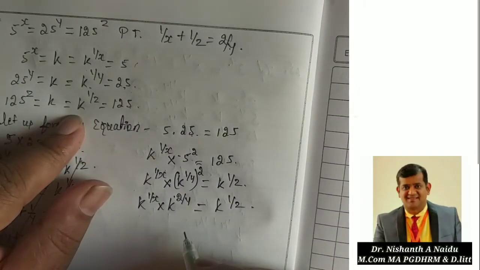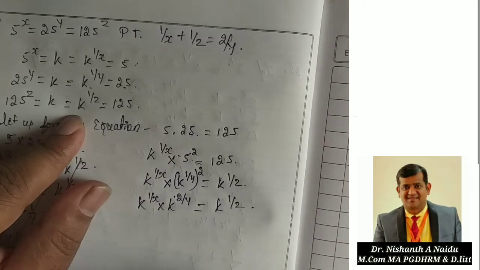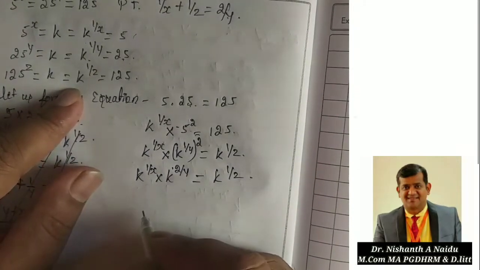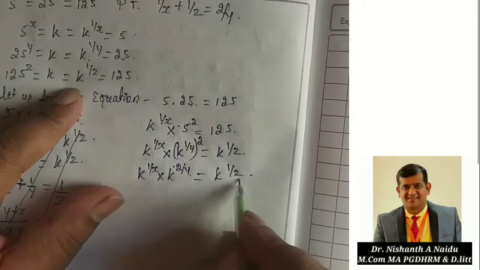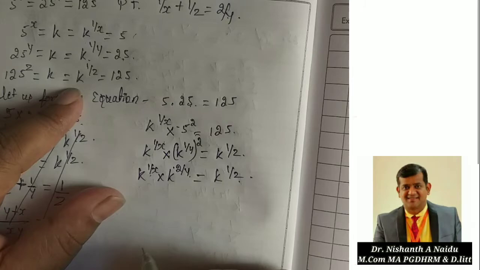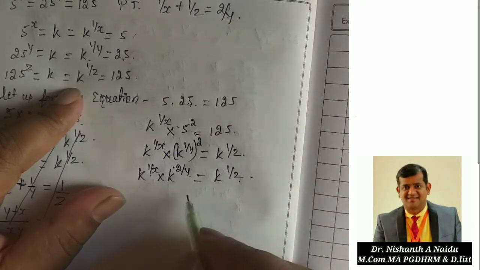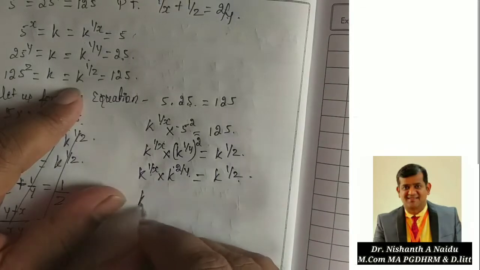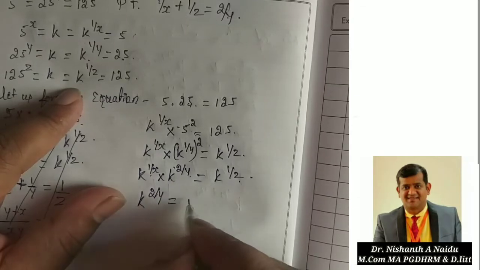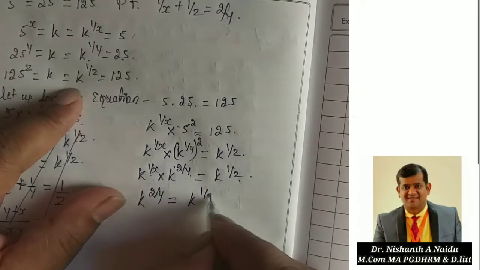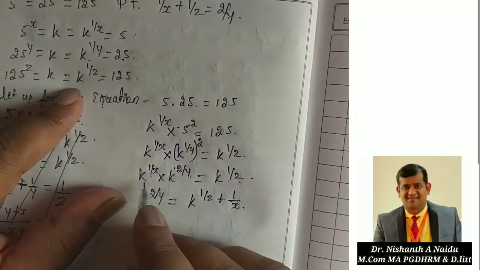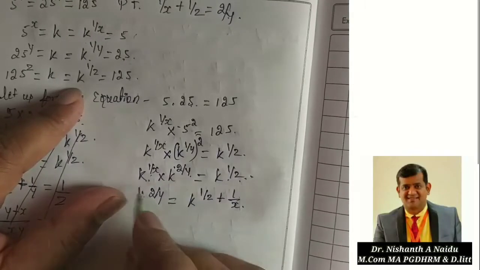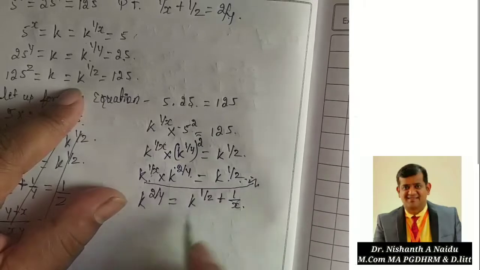Okay. So now coming to the next equation. When we have this value, 2 by y, 1 by x and 1 by z is common, but 2 by y is the different one. In such a case, we will change the equation to the opposite side. So that is k to the power of 2 divided by y equals k to the power of 1 by z plus 1 by x. This I have shifted over here, LHS to RHS. Only this I am moving here. That is the next equation.